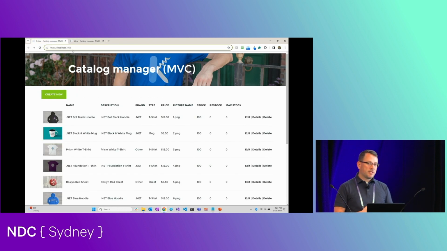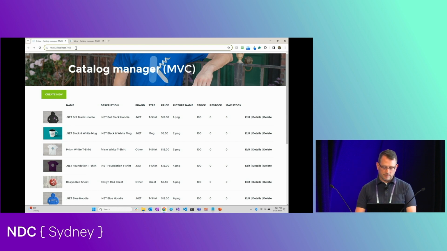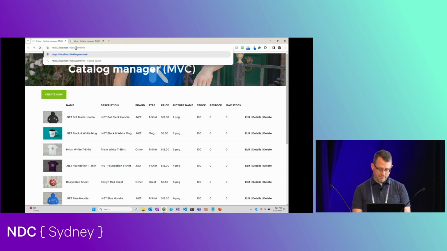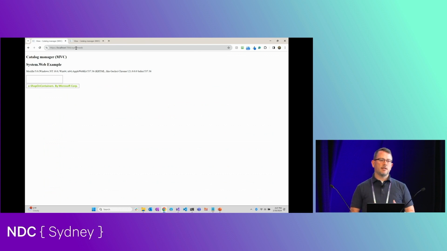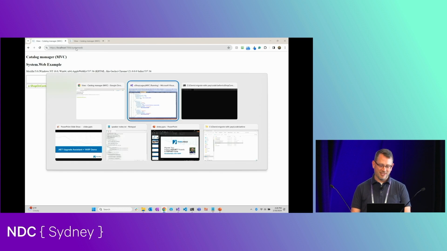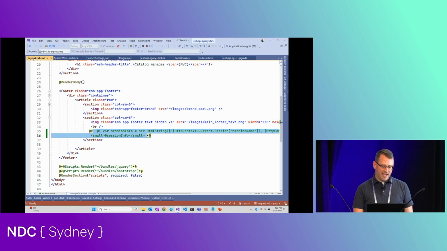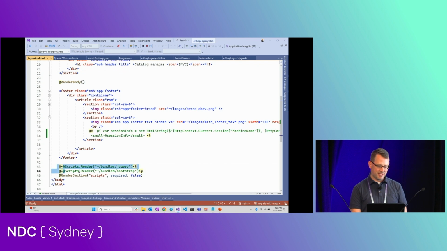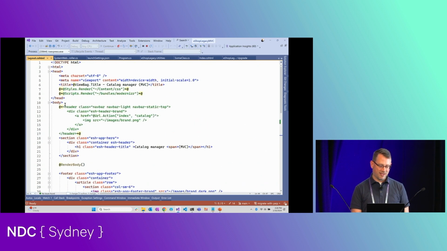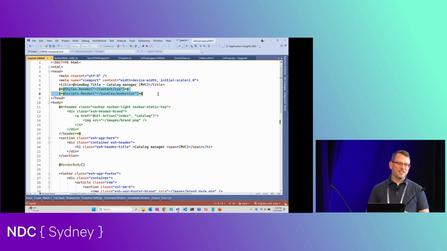If I go to my modern app, you can see the landing page still looks great. But if I go to System.Web, I get the content of the page, but it looks a little goofy. All right. So what's happening here? Maybe you saw it. I purposely didn't show you the screen for very long, but maybe you saw in the code, if you're a quick reader, that there's something missing in here. Well, that's our problem, right? We've moved this whole controller and its views, and therefore its layout view, into this modern application.